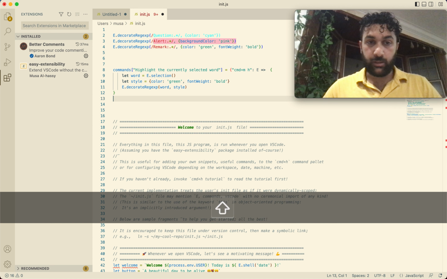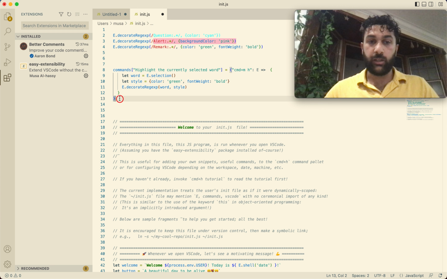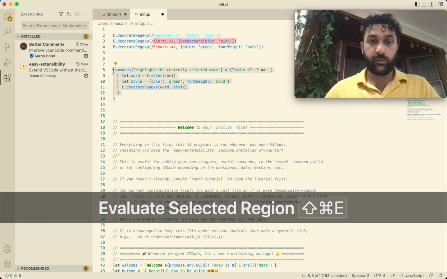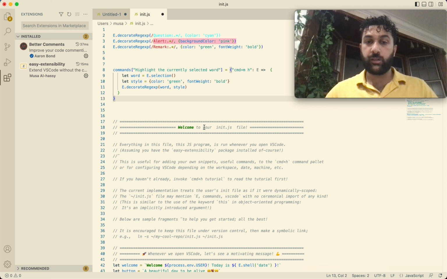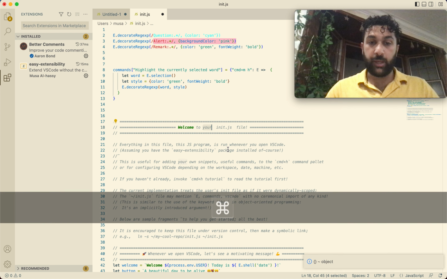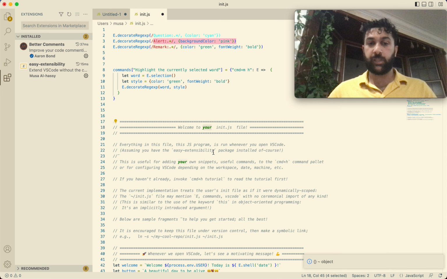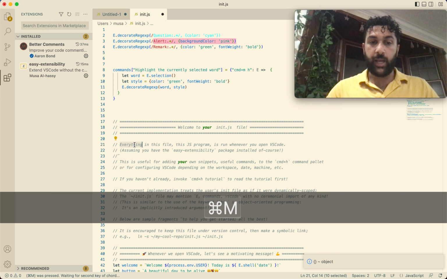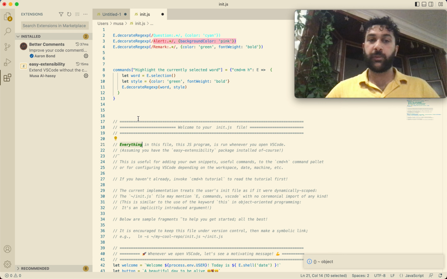And so now we have a JavaScript object. Okay, and let's select all of this, Command E to execute it. Now let's go to a word and say Command M H. There you go. Command M H to be able to select that.